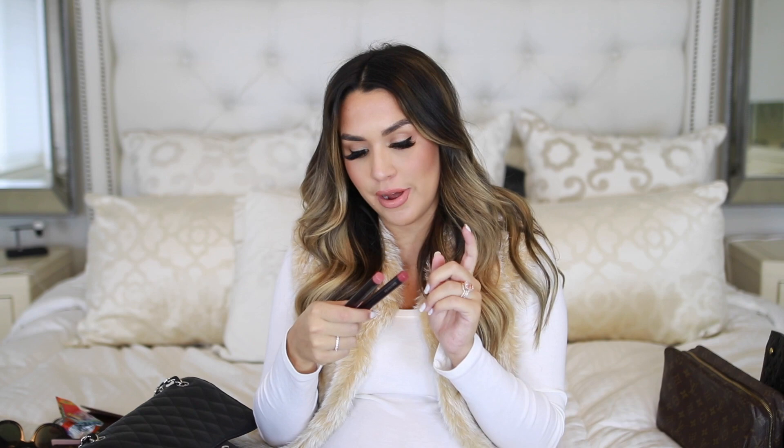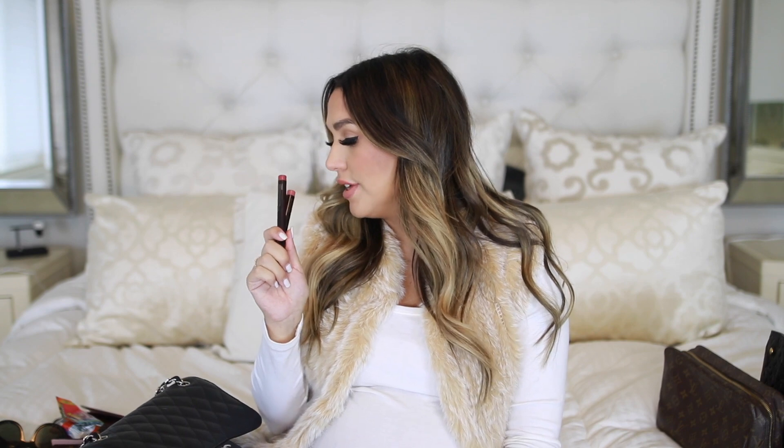This lip gloss is from Kiko — it's an Italian drugstore brand. It's called the 3D Hydra Lip Gloss in shade number two. It's the prettiest nude champagne goldy lip gloss and I think it was like $5. I love that lip gloss. I also have a matte lip gloss in here that I've been wearing a lot — just another peachy nude called NUDE. And of course I have my favorite Laura Mercier Velour Extreme Matte Lipsticks. I wear these every single day. I have Fresh and Vibe — Fresh is a little darker so I use that as the outline, and Vibe is a really pretty nude for the middle. They last all day like a liquid lipstick but they're not as drying, and they're so much easier to apply because it's just a little crayon.